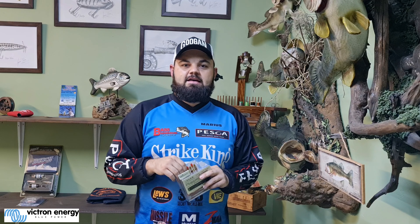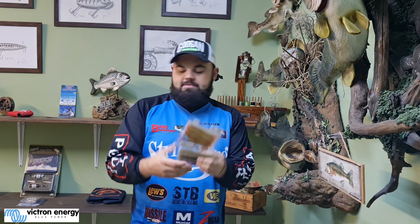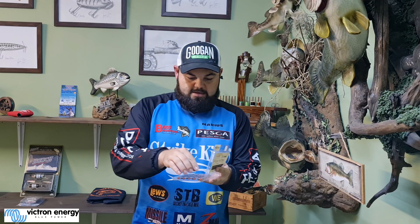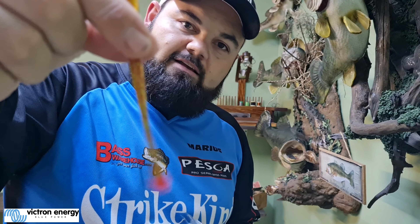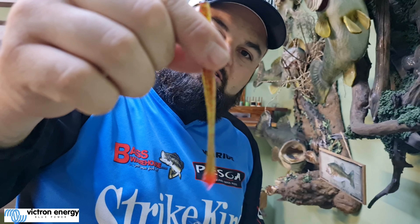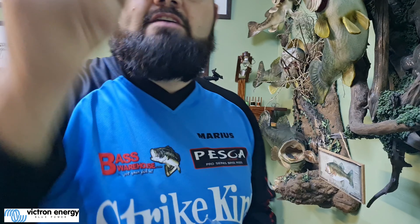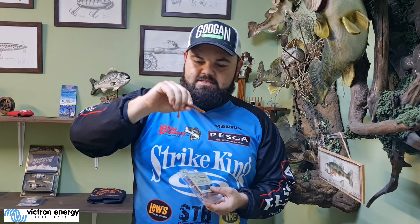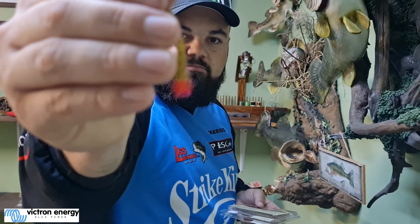What makes this watermelon red a little bit different, a little more special than the guy next to you on his boat, is it's got that little red tip. I'll take one out quickly and show you. It's a transparent, translucent watermelon red with a lot of red glitter in there. If you look up into the sky you can see the watermelon color, and as it changes direction you can see the red glitter and that little red tail tip.